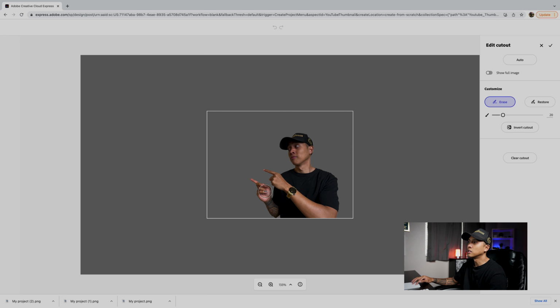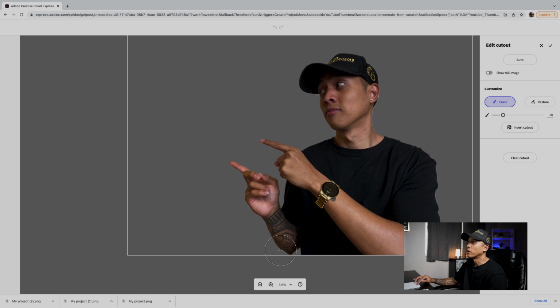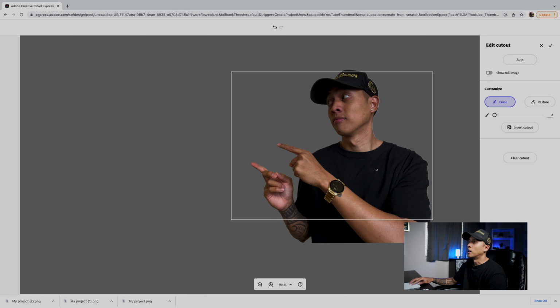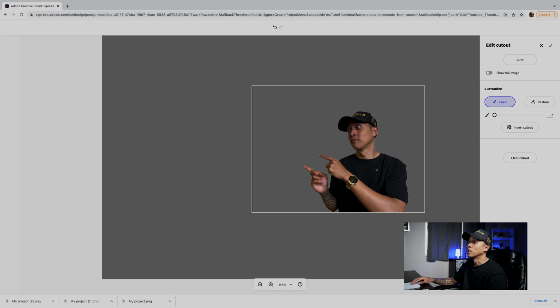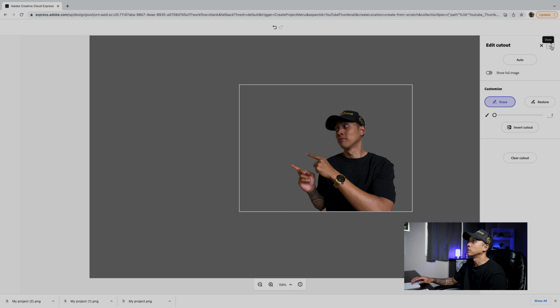But you can always zoom in and erase whatever you need to erase. For example, let's erase this little part here. Looks kind of weird. All right, and you can also restore whatever you need to restore if it's not to your liking. So go ahead and press done.